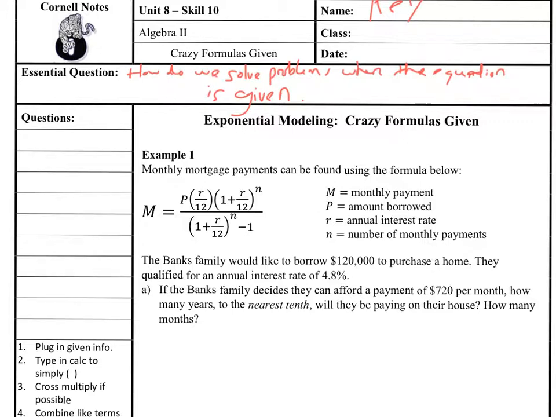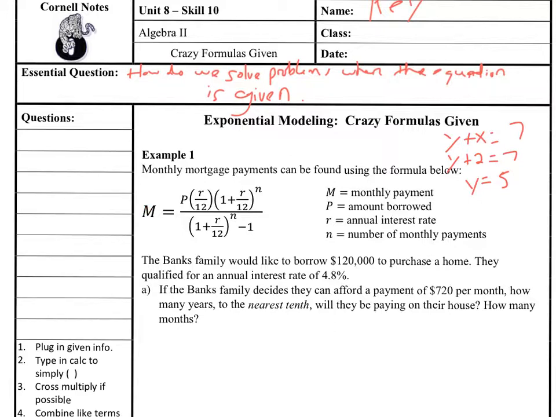So when you start to look at these and go, that looks so tough, ask yourself, if I gave you y plus x equals 7 and said solve for y when x is 2, well, you'd be like, that's pretty easy. I can subtract 2 and get y equals 5. Now, that's a very simplified version of what we're about to do, but it's the same idea. They're going to give us every single number in here but one.